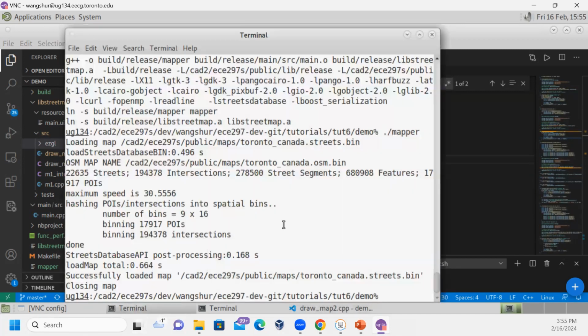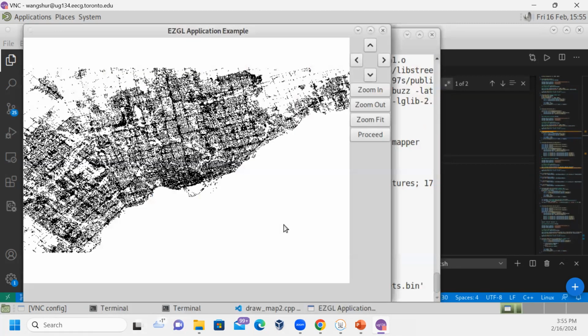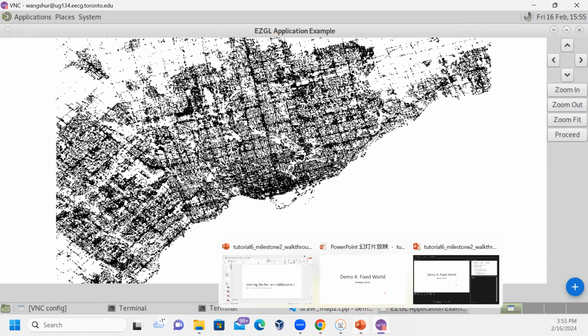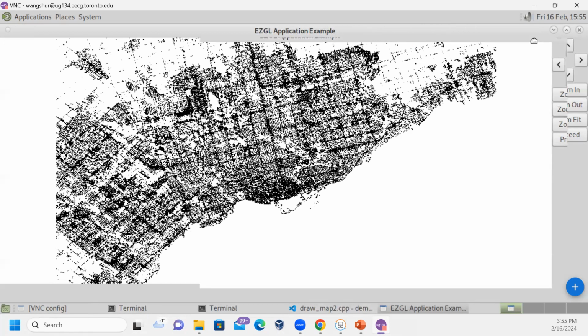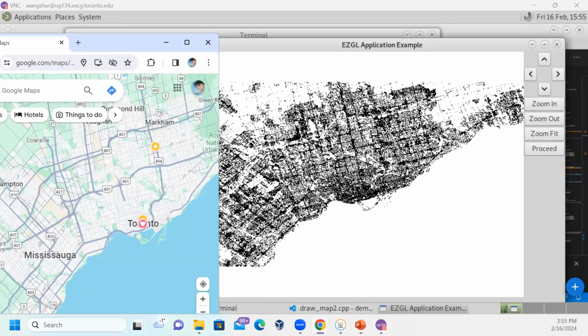Let me save it, compile it, and run. So this is the same thing we get in the slides. And if we also compare this with Google Maps, you will see that it's actually stretched out, where this one has a steeper slope if you look at the edge.